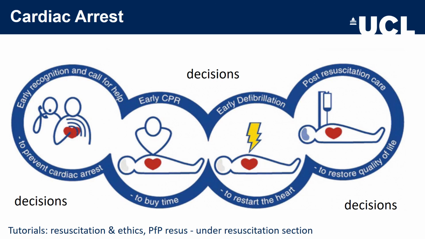They tend to start CPR, then recognize the rhythm, whether it's shockable or non-shockable, so you are deciding what interventions you're going to do, such as give adrenaline, shock the patient and so on, and what type of access you need, such as you may need to put in a central line or perform intraosseous access. Then if a patient should survive a cardiac arrest, you'll have to make further decisions about whether they should be admitted to ITU, whether they should be palliated, and if they go to ITU, is there going to be a treatment and escalation plan for their stay on ITU.